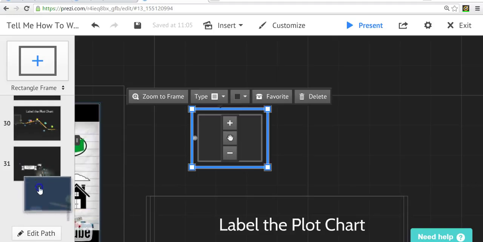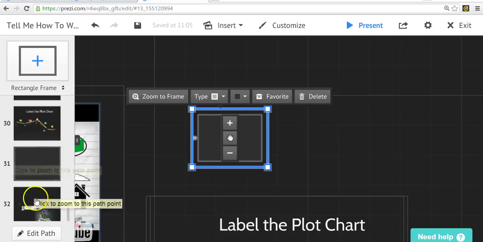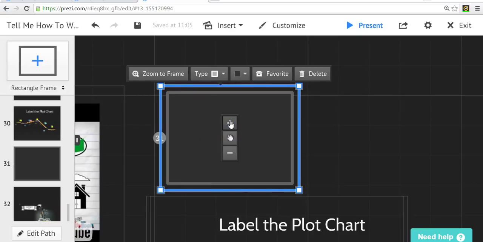And I will go over to my side screen, my path, and I would edit my slide because I have my last slide already created. My last slide is just an overview of the complete Prezi, all of the slides in one. So I can make this slide as big or as small because remember with Prezi, you zoom in and you zoom out.